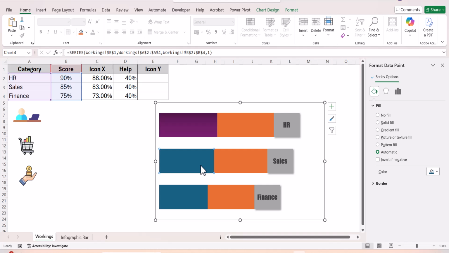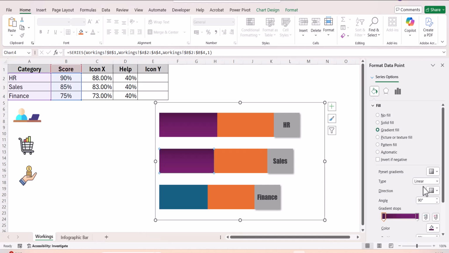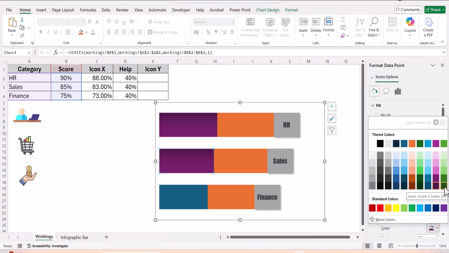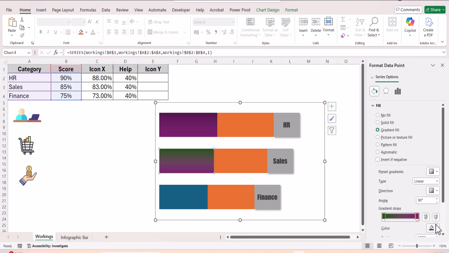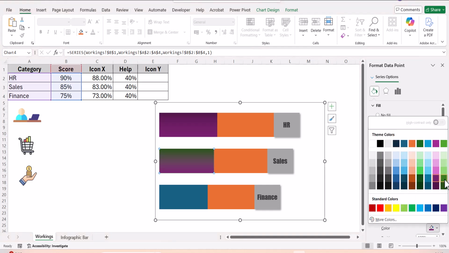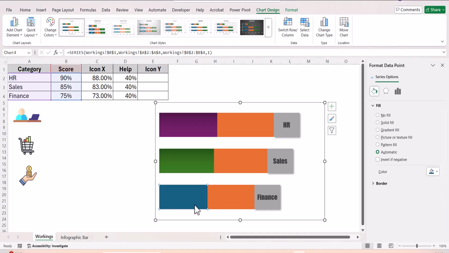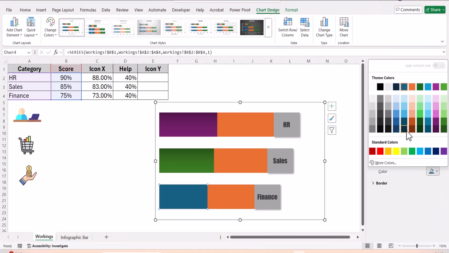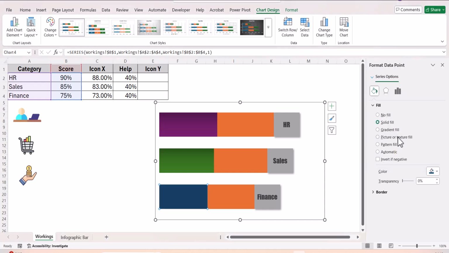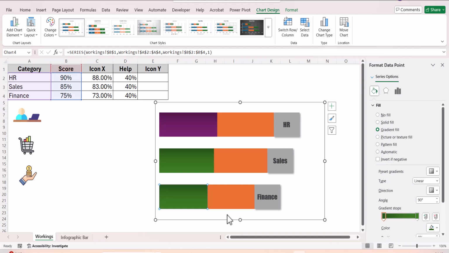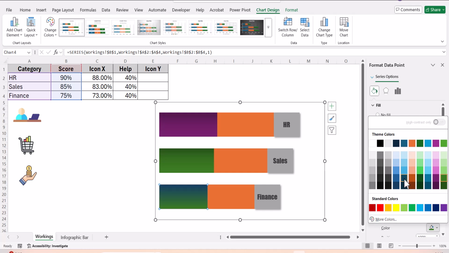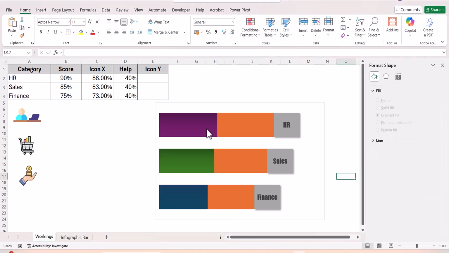Now select the second series. Again, go to gradient fill. Once again, for the first stop, select a dark series, and for the second stop, select the second largest darkest series. And once again, for the third, select one series. No, do a gradient fill, sorry, not a solid fill. A gradient fill. For the first, select the darkest one, and for the second, the second largest darkest one. So we have made these colors.